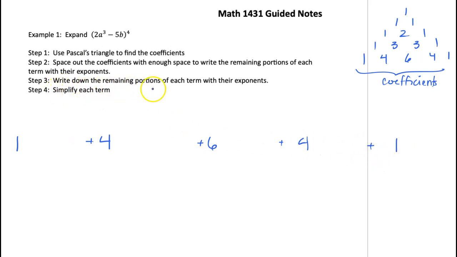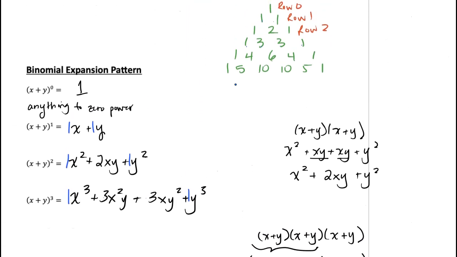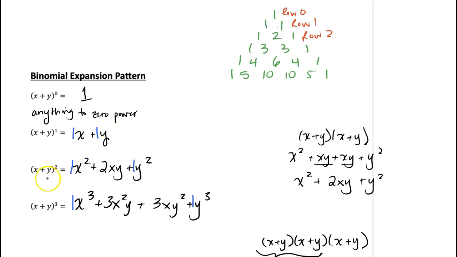Now we're going to follow the pattern with their terms and exponents. Let me go back up here and talk about that pattern. If we were using something to the second power, the first variable x started out with that highest power and went down lower every time. So x to the second power, x to the first, and here we had an x to the 0 power, which is really multiplying by 1.